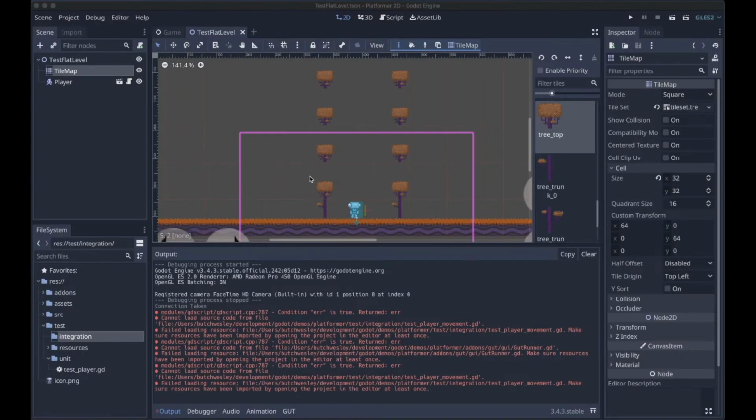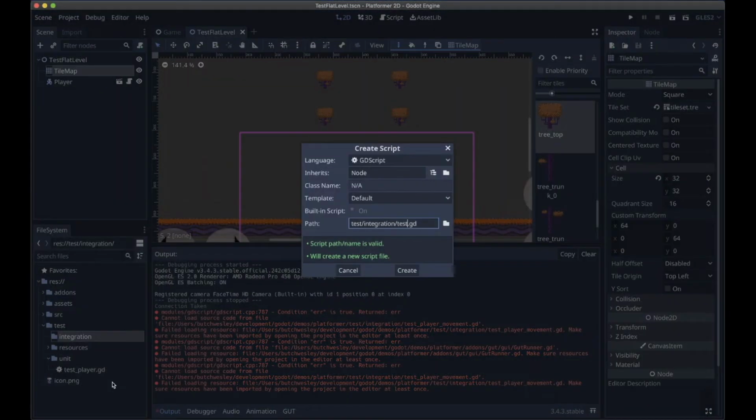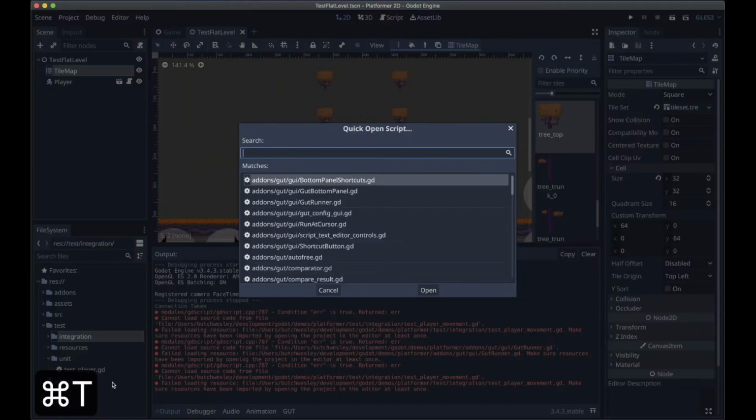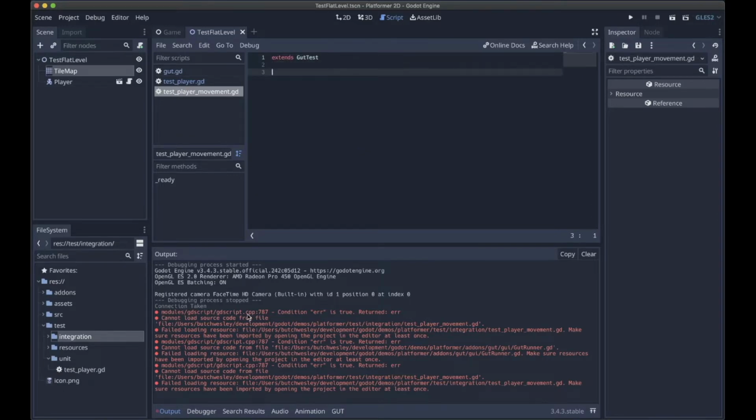The next step is we need to create some integration tests. So we're going to go ahead and create a new script called test player movement. Let's go ahead and open that up. This will also extend gut test. We're going to need a reference to that level we just created.